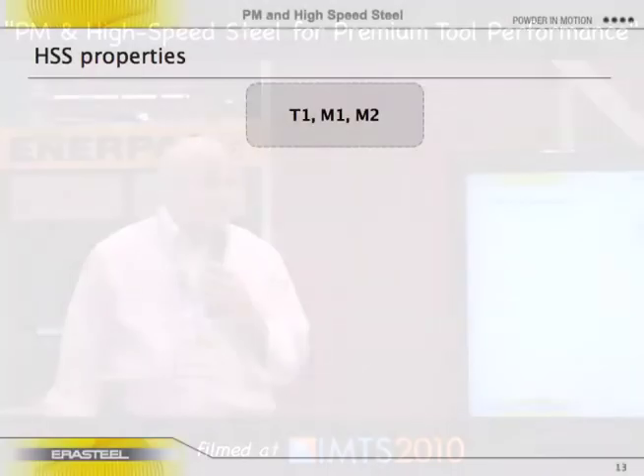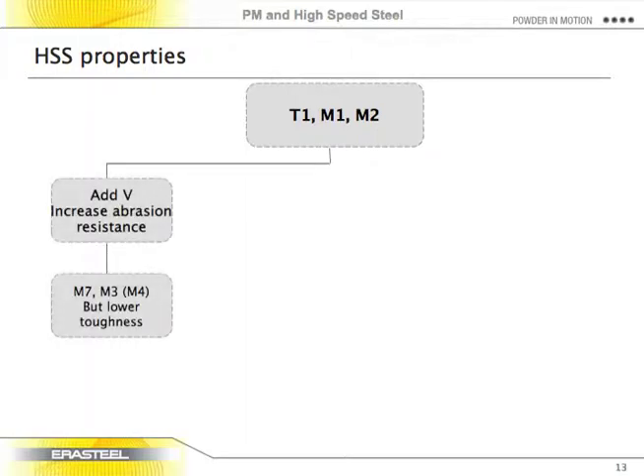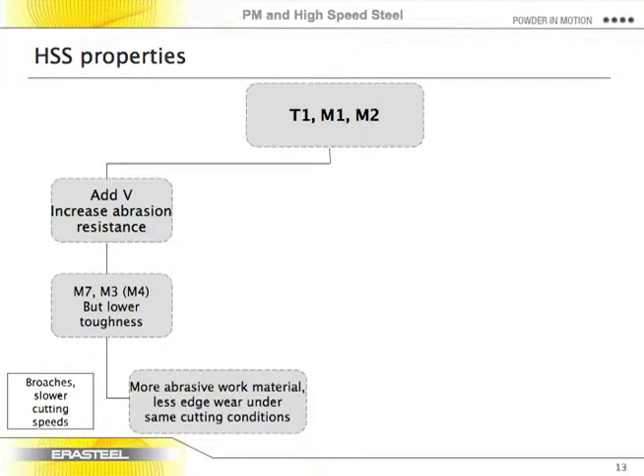When we look at high-speed steels, we start from a couple of very basic grades — what I call the 'Ur high-speed steels.' The T1 designation was the first high-speed steel commercially developed, with T standing for tungsten and M standing for molybdenum. Tungsten and molybdenum are the two main constituents of almost all high-speed steels. To get the long list of other grades, we typically take those basic T1, M1, or M2 types and add elements to them. Adding vanadium tends to give more carbides and more wear properties — it lowers toughness but makes them more wear resistant — and these grades are typically used for slower cutting speed tools that don't need to cut faster but must wear longer.